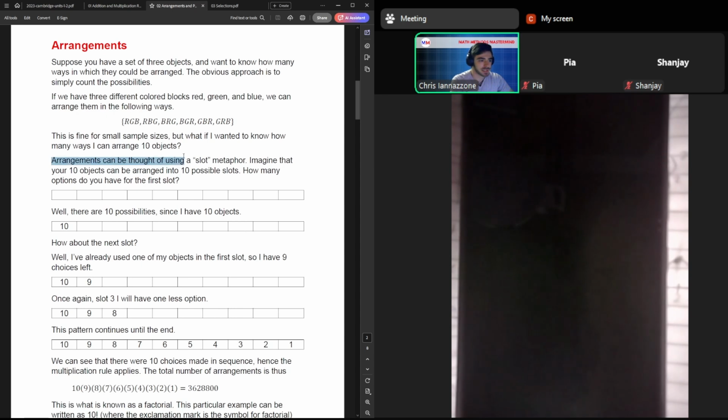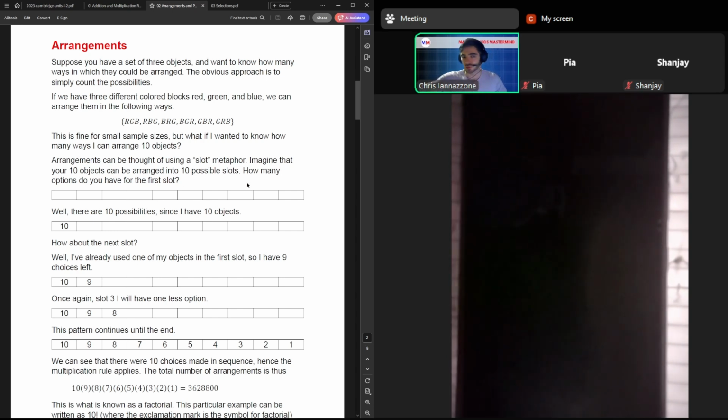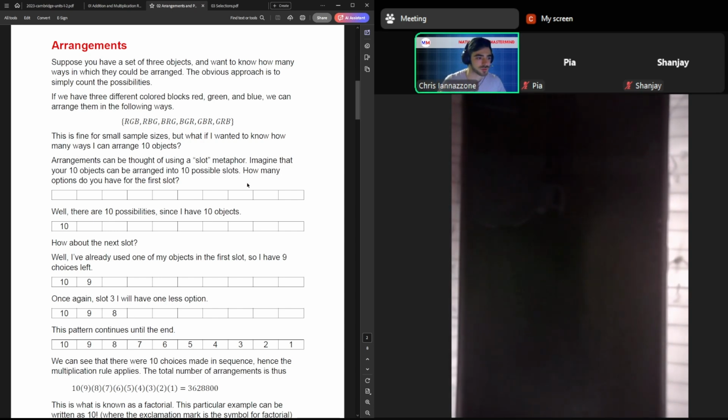So, the easiest way to handle arrangements, and also the easiest way to handle a lot of the counting method stuff we will look at, is to consider things in terms of the number of slots they can go into or the positions they could go into. So we have 10 objects and we're putting them in 10 positions, essentially. That's what it means to arrange 10 objects. You have 10 things initially, you've got 10 places you want to put them in. So you create your array that is 10 wide. Now, this is just for demonstration. You wouldn't draw the whole 10 array before filling it out.